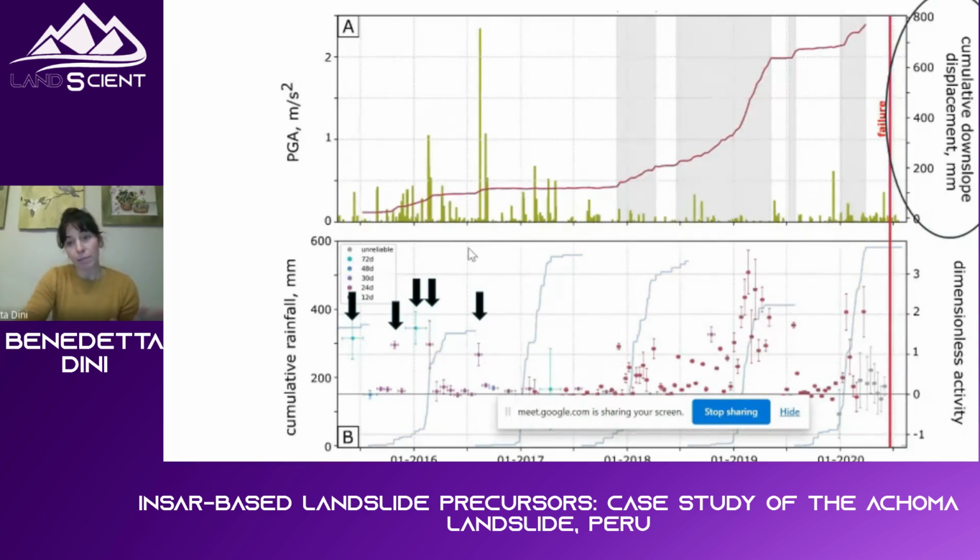Here I told you I extracted a dimensionless activity quantity, but here we have cumulative displacement in millimeters. So I basically just used ways to estimate what could be the displacement. This is not really accurate, but it gives a sense of the displacement on the basis of the gradients that I was observing in the InSAR signal, but I don't have time to go into this detail now. It's just an estimate, so it's not meant to be an accurate measurement.